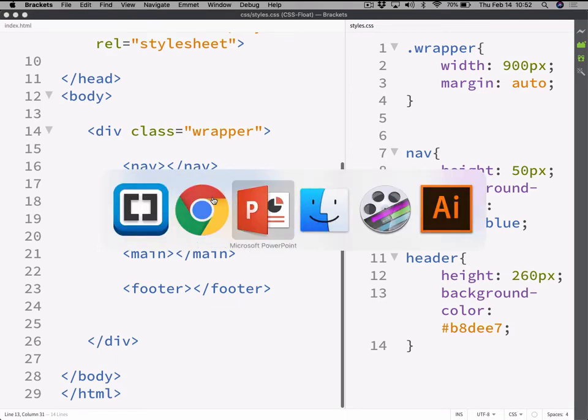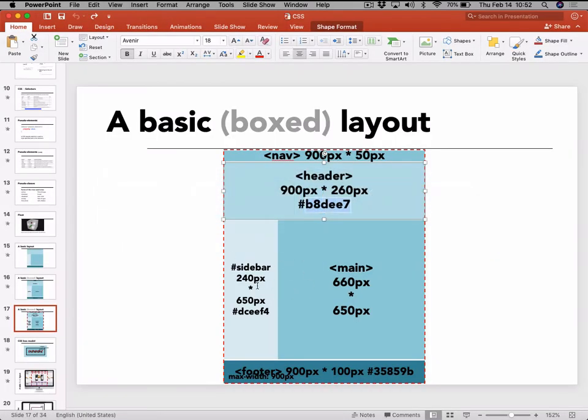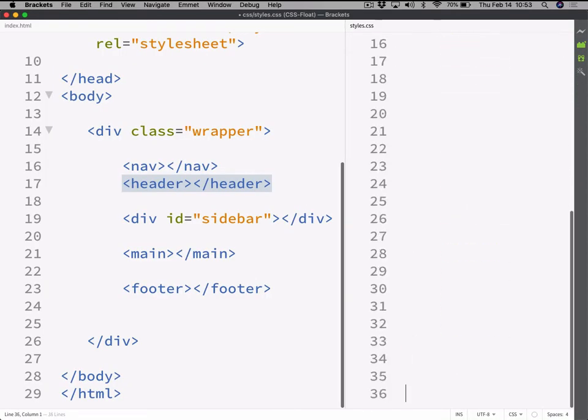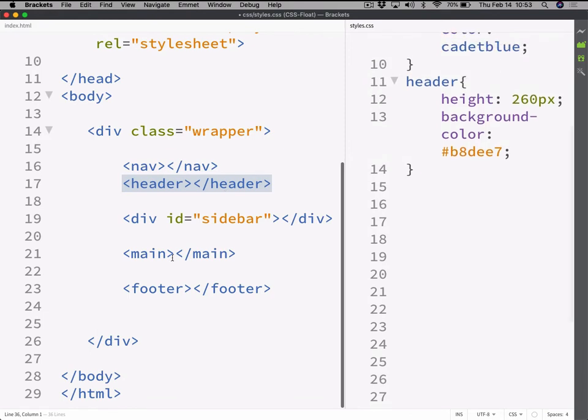Let's make the fun part begin, so this part where we should have this file. So let's start with the sidebar. Let me add some enters here so I can scroll more freely here. So the sidebar, how do we select that div? It has an ID, so with the hashtag, yes?